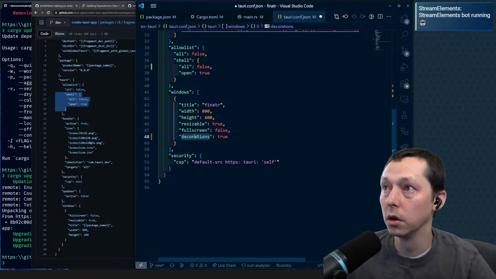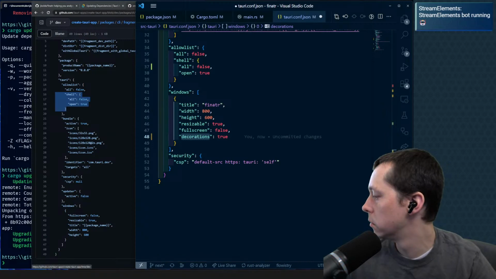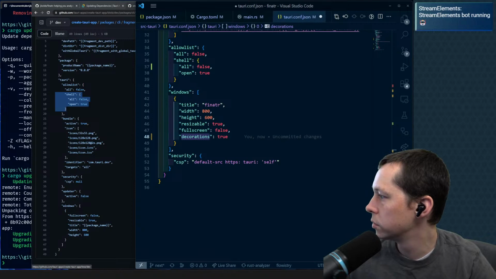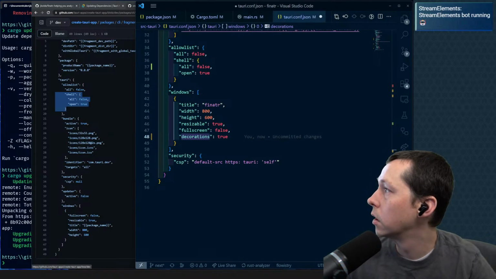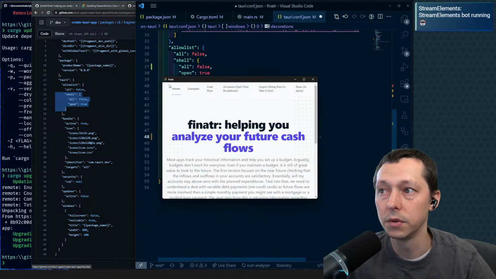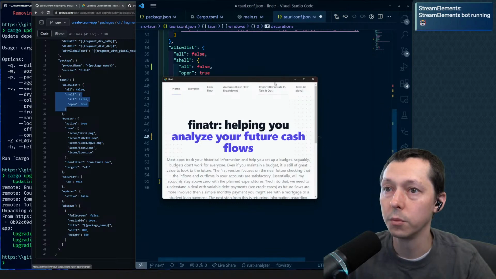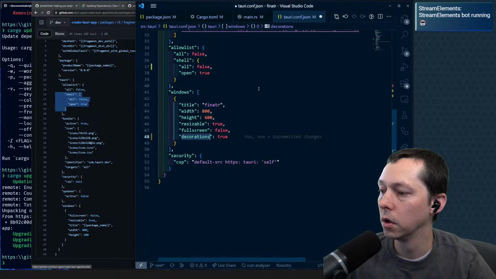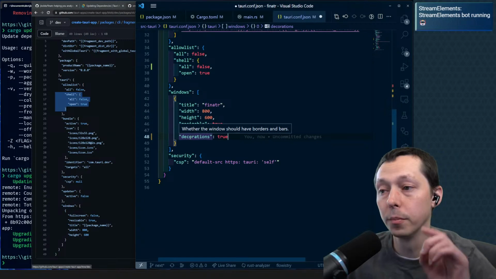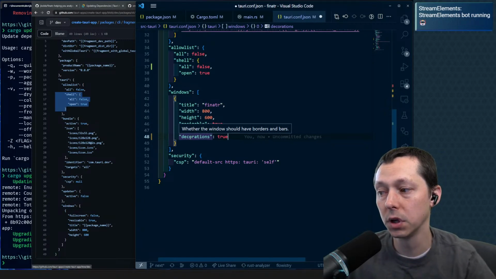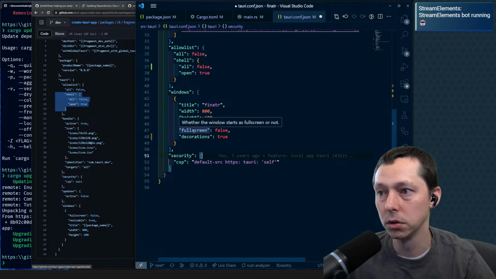Decorations would be, did I close that already? Decorations would be, this does not have decorations right now. So there's no file menu or anything here. Specifically, yeah, the borders and the bars.